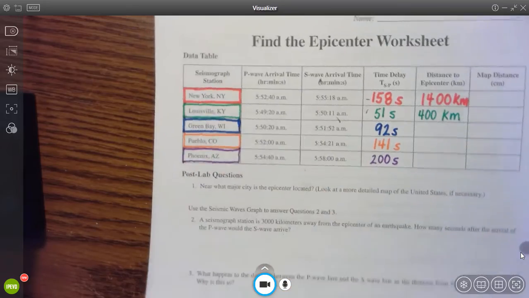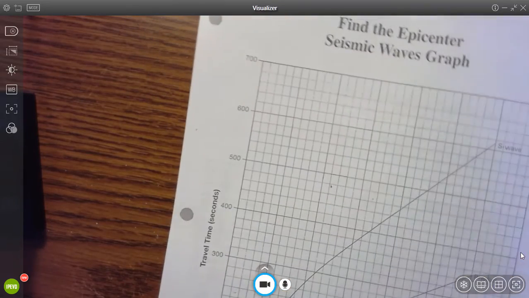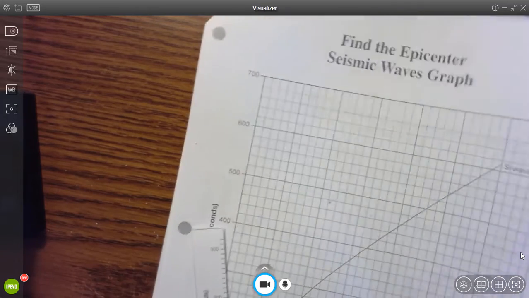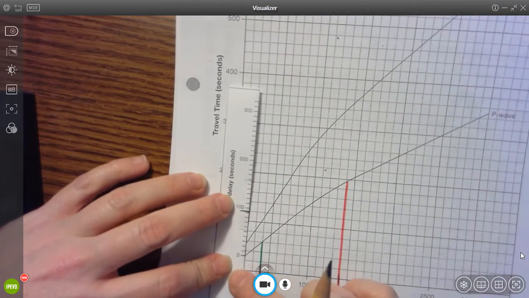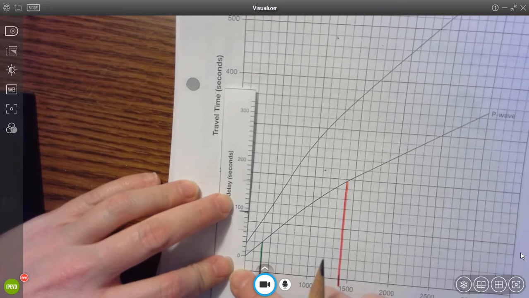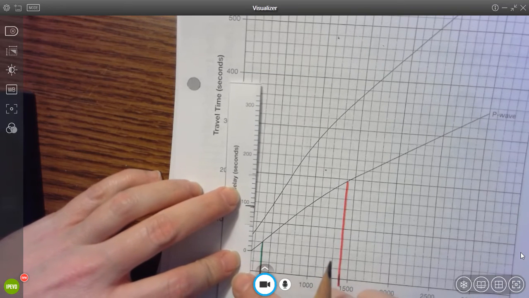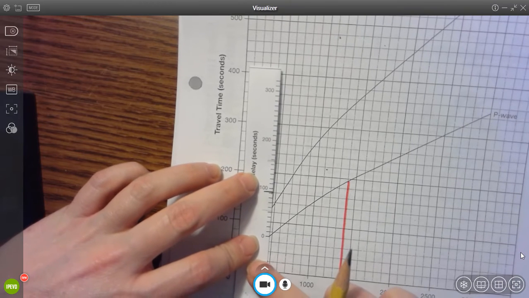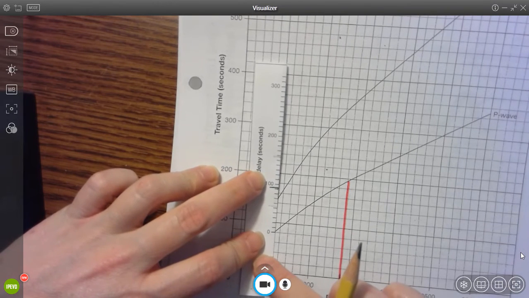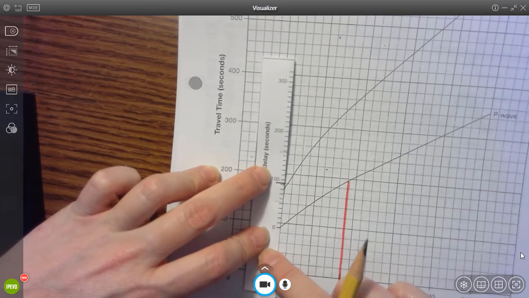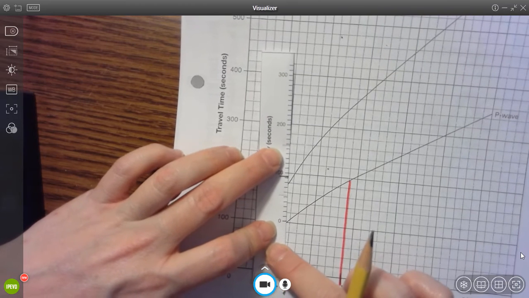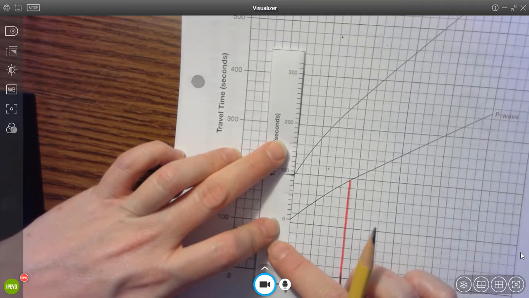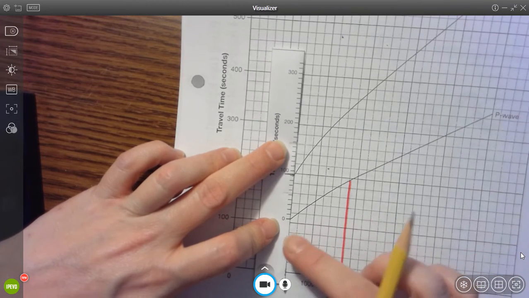And then we need to go to our graph, put the 0 on the P wave, and slide it up until you get a match. That one's pretty close.